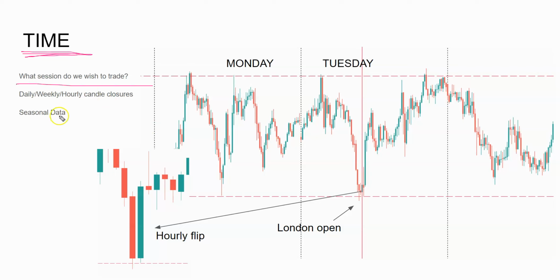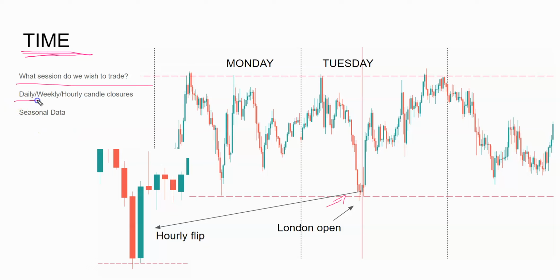So ask yourself, what session do we wish to trade? Okay, well, we're lining up accordingly with price and the price positioning. We're coming into London Open, so now we're going to be trading the London Open. So we have a high volume time coming into play that can possibly fuel this reversal.